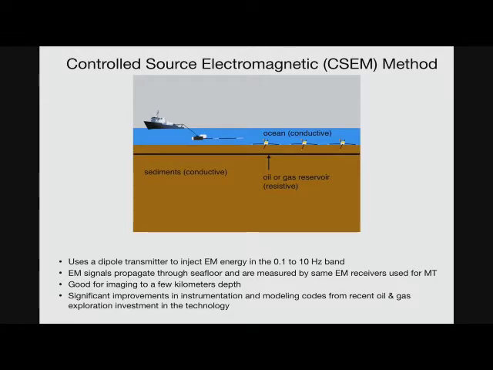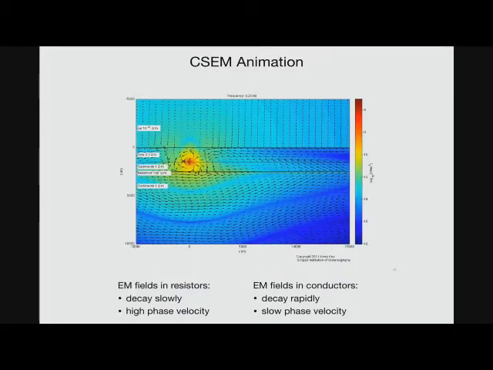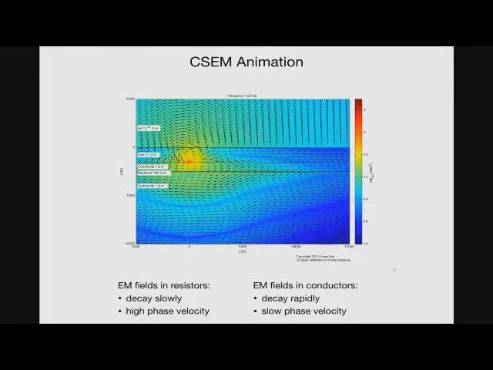And so we've got this model here where the ocean's conductive, and we've got conductive sediments, and then there's this resistive thin layer, which is simulating sort of an infinite oil and gas reservoir. And so I ran this through my 1D modeling code, where I've just put a dipole right at the seabed, and this movie that I'm going to show you is going to show you the instantaneous direction of the electric field through these arrows, and then the colors show you the amplitude of the field. And this is on a logarithmic scale, so spanning several orders of magnitude. But basically, this is the ocean here, these are the sediments, and this is that thin resistive layer that's simulating an oil and gas field.